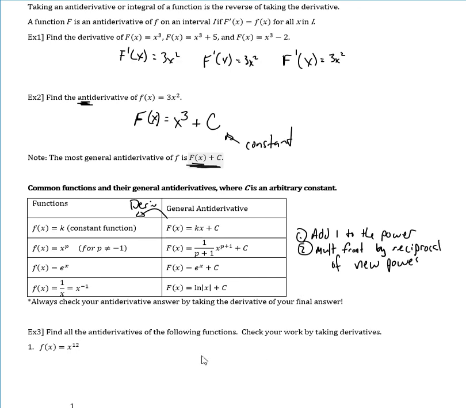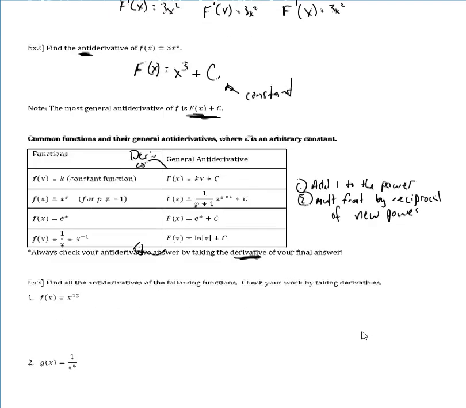And again, remember, if you check, going from this right way to the left way, this is doing the derivative. We know the derivative of the natural log of x is 1 over x. Okay, either way, we'll always check our answer by taking a derivative. All right, so let's actually apply these in this video.